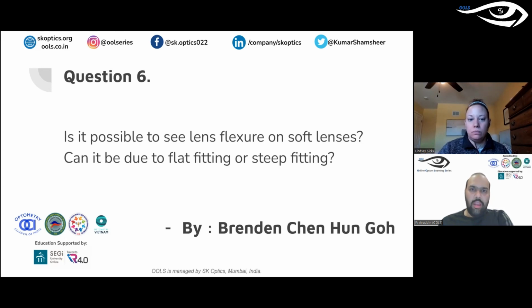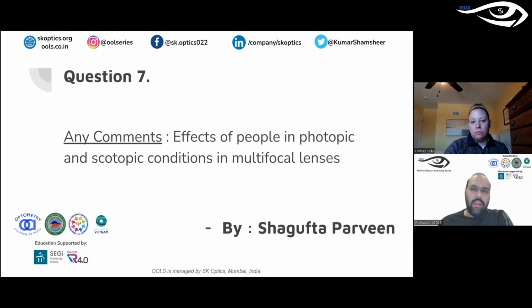Correct. Yeah. All right. And any comments on the effect of the lighting conditions when it comes to multifocal wearers? Does it have any effect? Would you take that into consideration while prescribing multifocal lenses? Yeah. Before I read the CLEAR report, I could buy that it has some effect, right? You kind of inherently agree that in bright light conditions, your pupil is going to be smaller, and in darker conditions, your pupil is going to be larger. And I think that affects the functionality of what you might get from a multifocal lens.